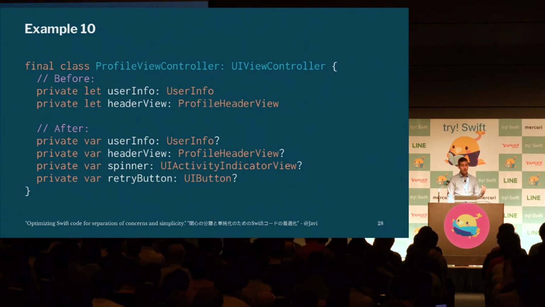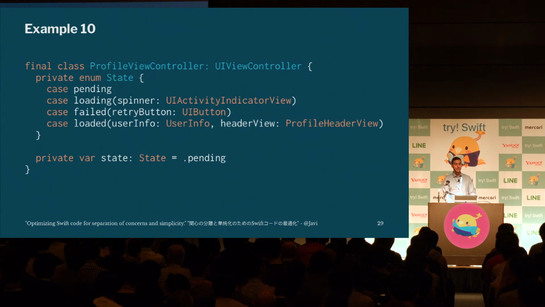Before, all the properties could be non-optional, but now, because we can't create them during initialization, we need them to be optional. And that means that a lot of functions in this class are suddenly going to have to handle optional views. And that is very error-prone. My theory is that in practice, what's great about optionals is the ability to not use optionals, to make things not optional. And this is another place where enums excel in Swift.